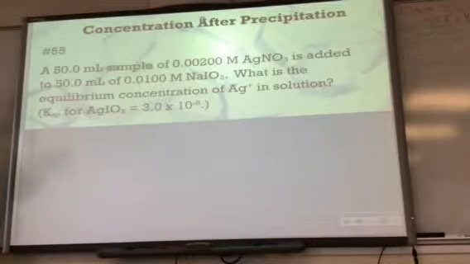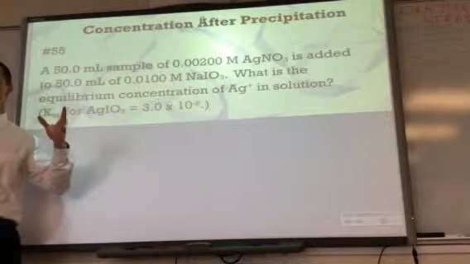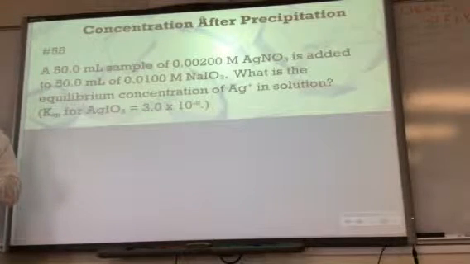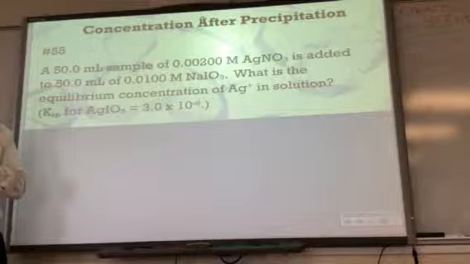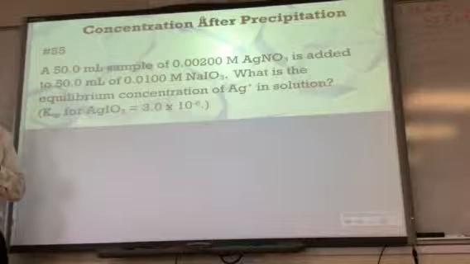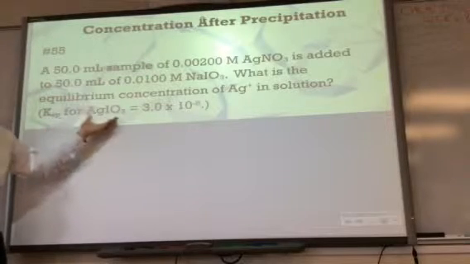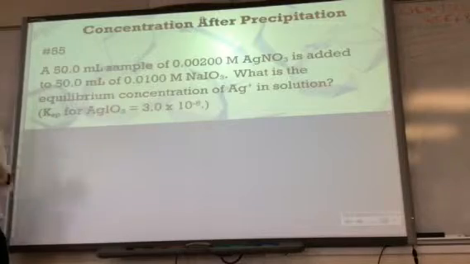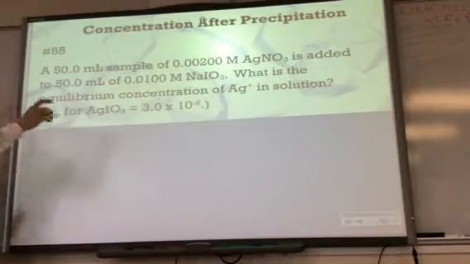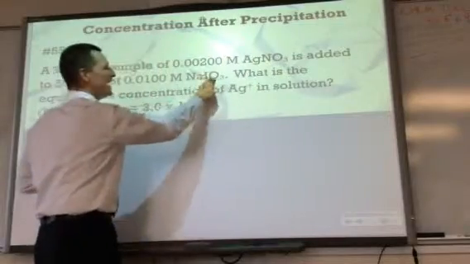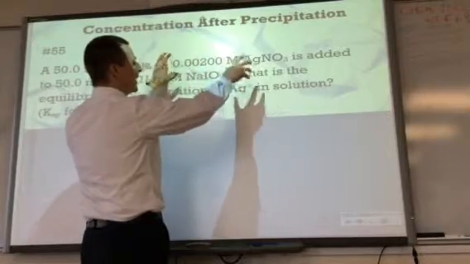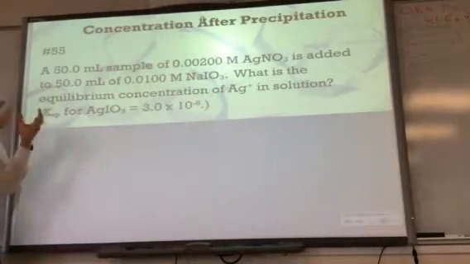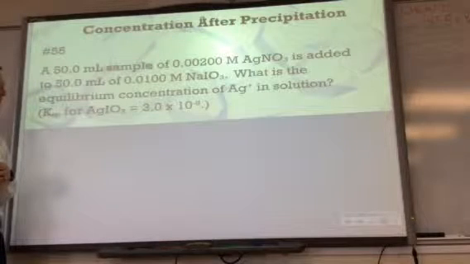In the first problem today, you had to figure out what combination of ions would make a precipitate. Sometimes the problem just makes it easy for you. Can you tell what combination of ions are going to make the precipitate? How does the problem make it easy for us? It gives us the KSP for something. That's going to be the one that is the precipitate. So that's very handy. So the silver ion is going to leave the nitrate. The iodate, IO3 is iodate, just like ClO3 is chlorate. So silver, iodate, they're going to find one another and make a precipitate. They're not very soluble, so that's not likely to precipitate in this case.